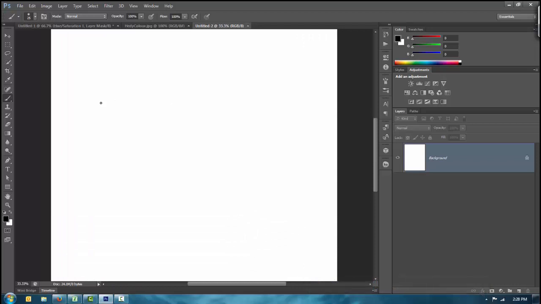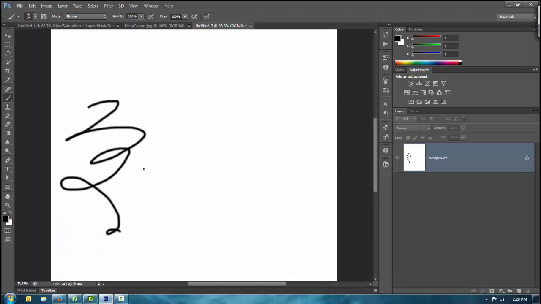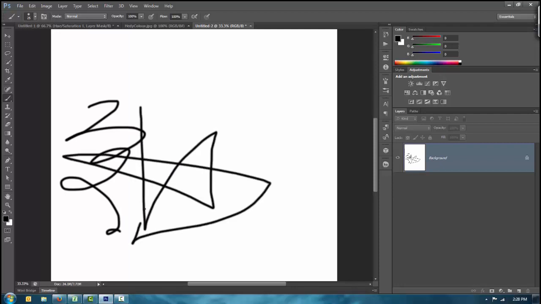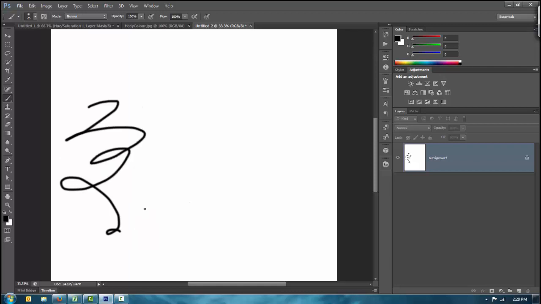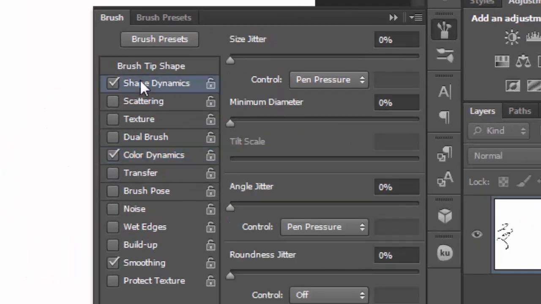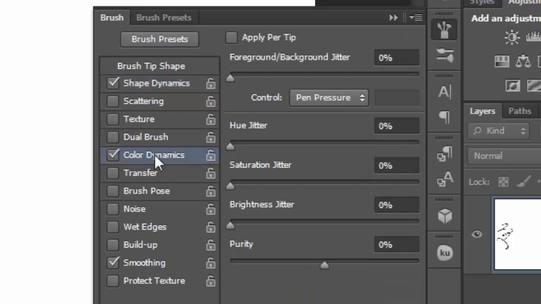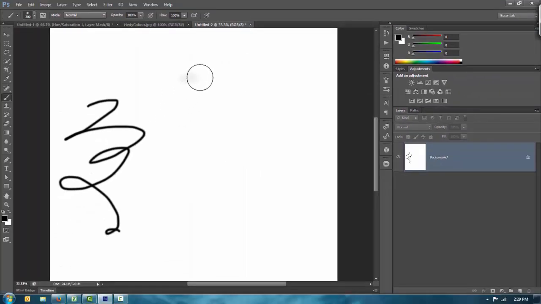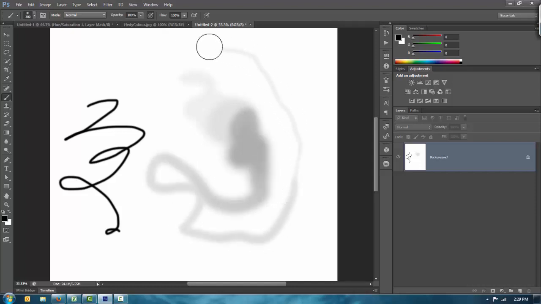So with a mouse, and I've got my mouse right now, it's on or off. I can make whatever shape I want, but there's no variety. It's 100% to 0% in terms of the way that the paintbrush works with a mouse. With a stylus, it's all based off of pressure sensitivity. So if you have a stylus and you press very delicately, shape dynamics are turned to pen pressure, as is color, meaning if I press lightly, it's going to give me a light. If I start to press harder, it will press harder, and you can see that if I press very light, it's giving me a thin line. If I start to press heavier, it's going to give me a thick line.